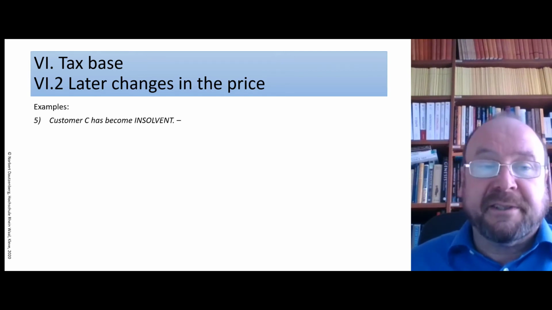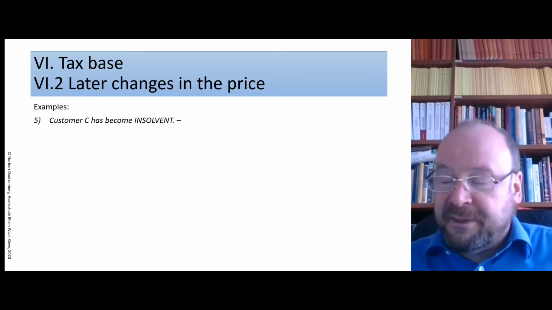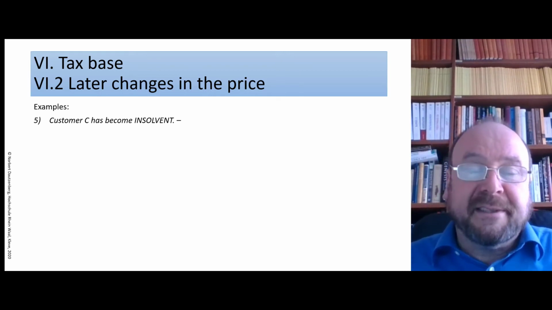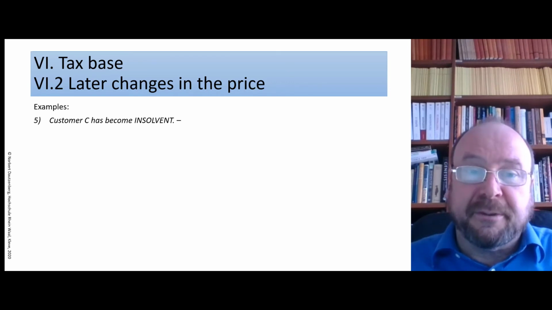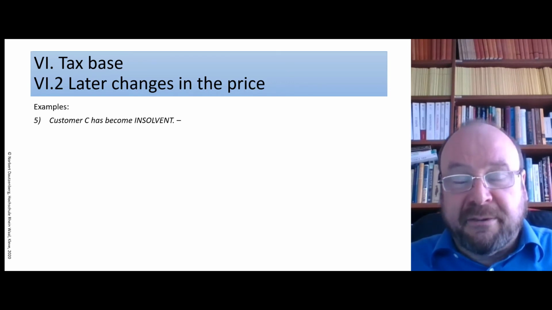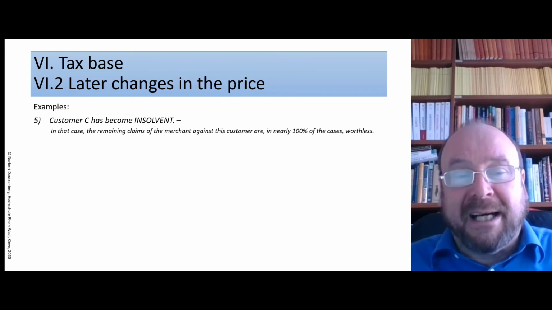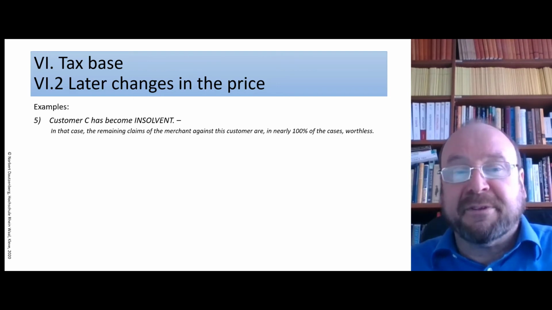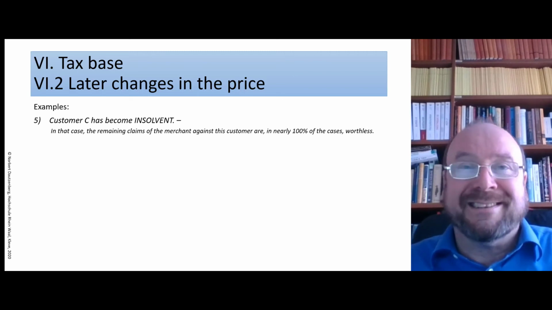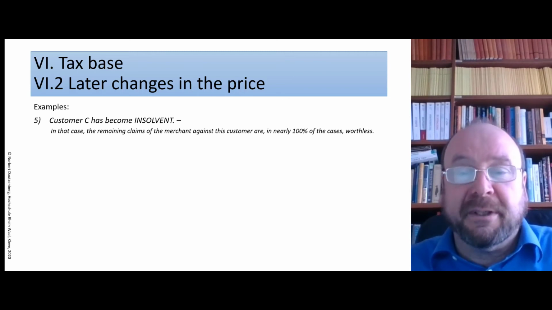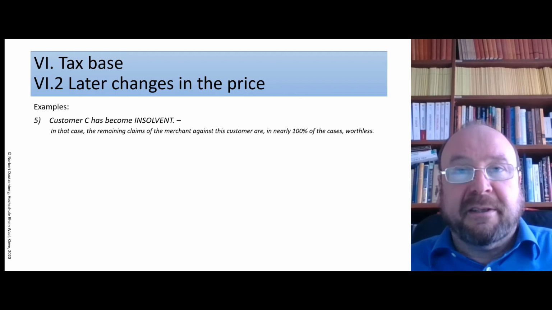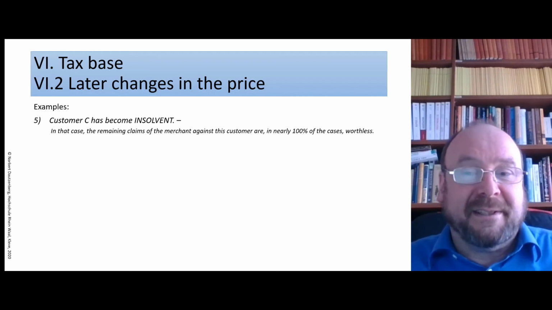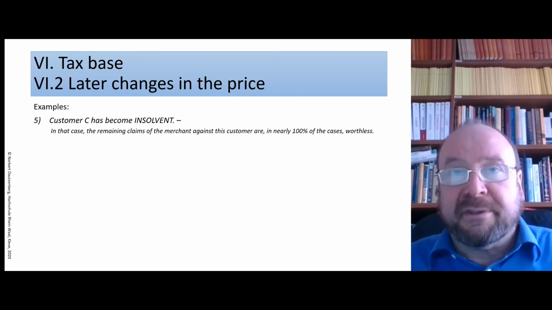Now, situation number 5, you sold something to a customer. That customer still owes you some money, and that customer has become insolvent. So you never renounced on the remaining amount of the price, but in the case of an insolvency, the claims of the merchant against this customer are usually, in nearly 100% of all practice cases, completely worthless.